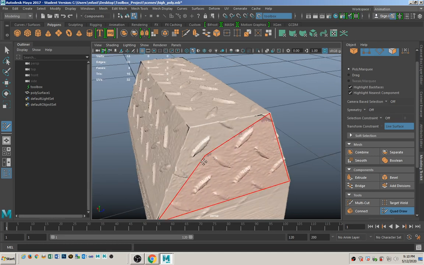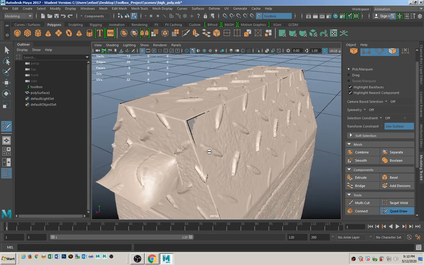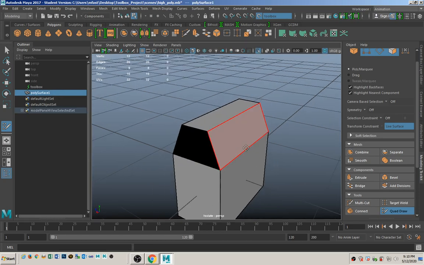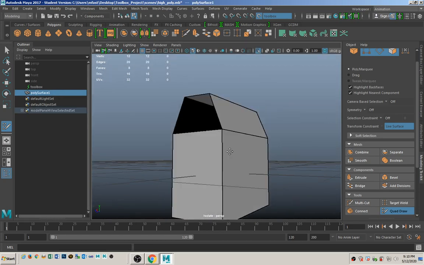Yeah, like right now I'm clicking and dragging, nothing's happening. So there, I changed the angle and then it worked. Okay, so there's most of it. And then remember, you can always click on the surface and then isolate select to kind of check and see how your low poly version of your model is turning out.